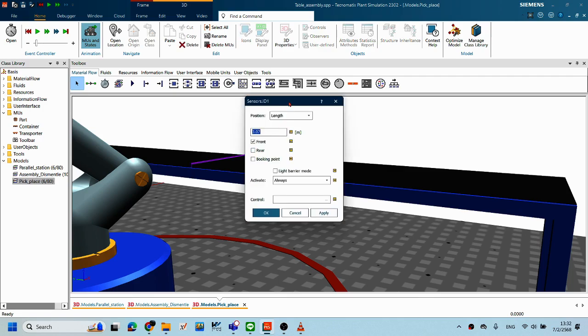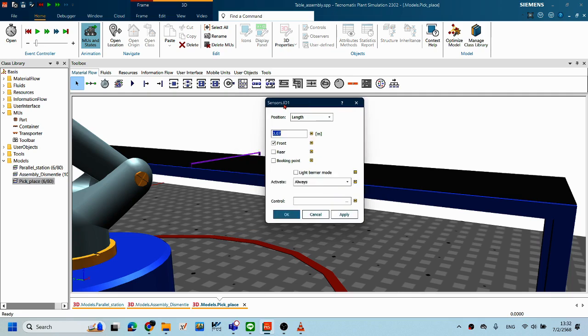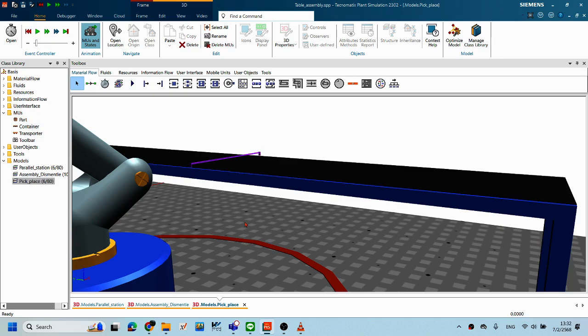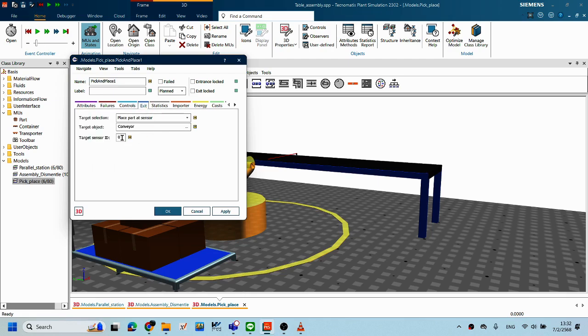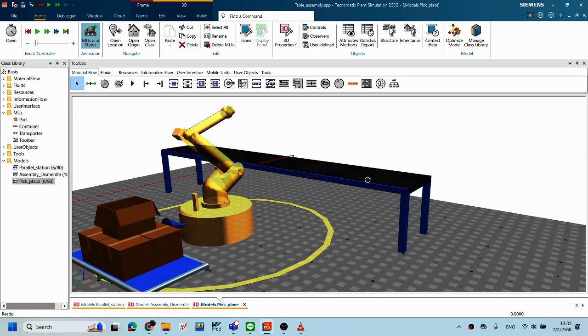This one. This sensor ID is 1. ID 1, right? Okay, you can place your mouse very close to the position of the sensor. Okay, ID 1, right? Okay, you come back to the robot again, press axis and 1. Apply.